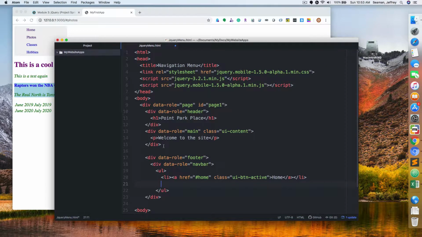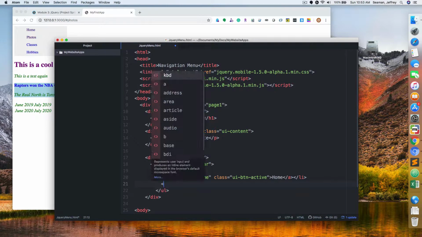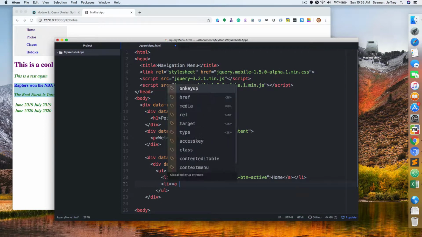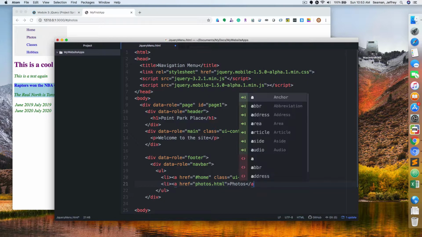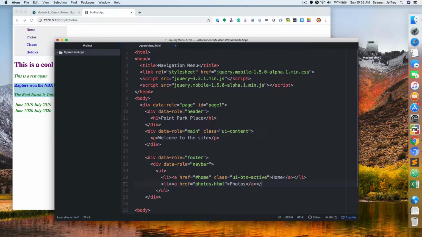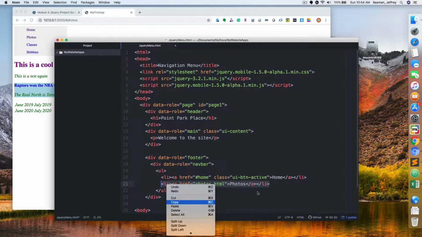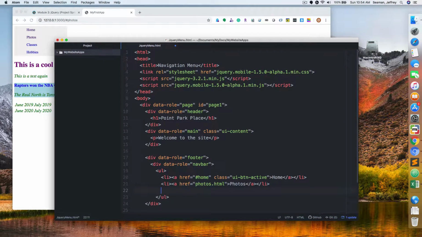Then we could pretty much do the same thing for the other ones, but it won't have that, so we'll do one of these. A href equals, I'll say photos.html because we're gonna set up a photo page, and we'll do photos, close out the reference, close out the link. And then what we need to do is copy and paste a couple more times. That way we can just change the wording around instead of having to type it out constantly.